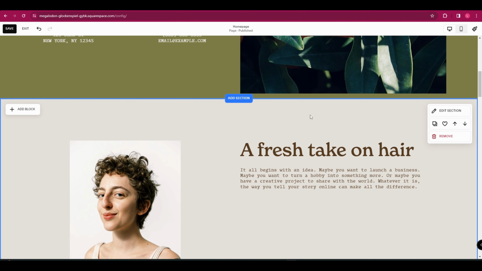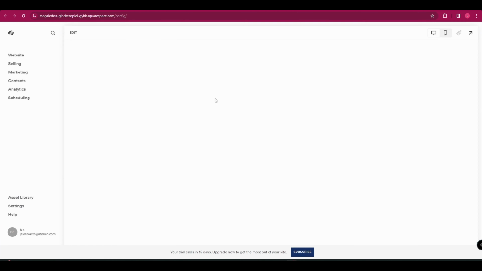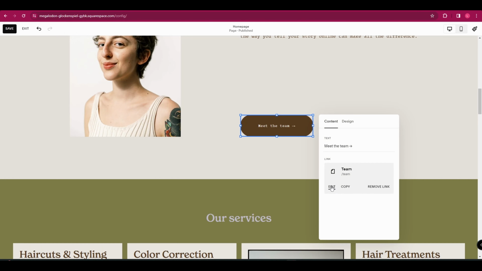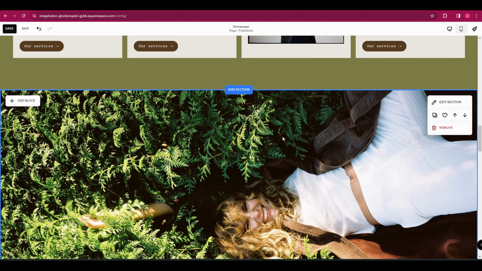And scrolling down again, you would just edit this in the same way we just edited the text and the image up there. You've got a button here which you can edit, and in here you can add the link of where you want that to go. So it currently goes to another page on the website, but you can edit that by clicking Edit, and you just pop the URL in there, and you can choose whether to open that link in a new tab or stay in this tab.